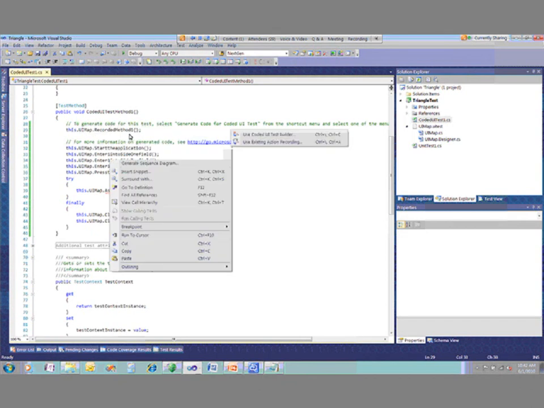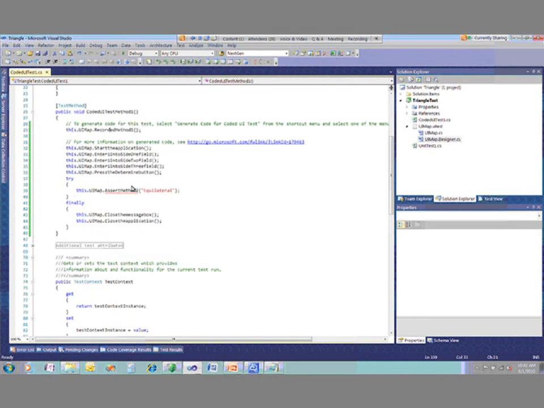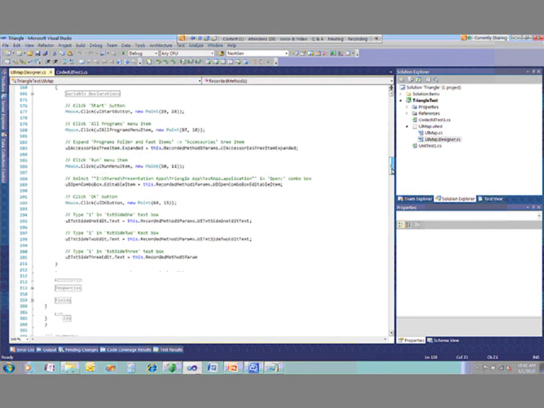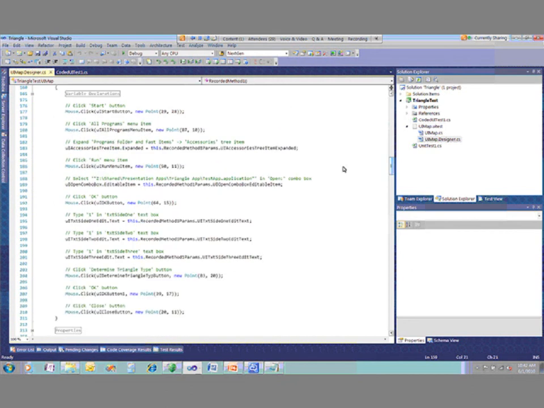So if I go into that definition, you'll see in this one, rather than having the steps generated in my test, it has the steps generated into my recorded method in the background. And you'll see that if you understand what the method names are, it kind of gives you a good explanation of what's going on there. All these items are things that you can modify at a later time if you have things saved away. So make sure you always have these saved away.